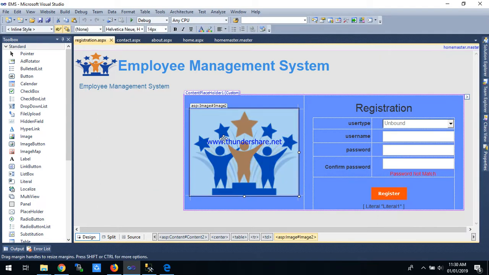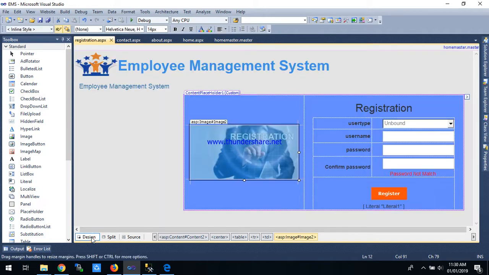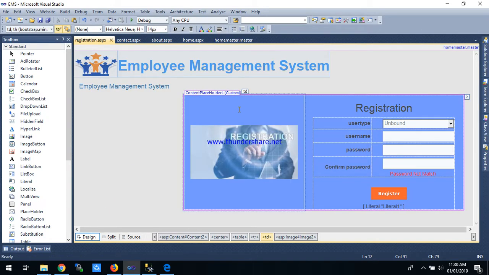Now this image I would like to change, therefore I go to the source, and here I am going to change not the logo file .png, but the image name to registration.jpg. Once I save this and click on design, this is the registration page that I got.